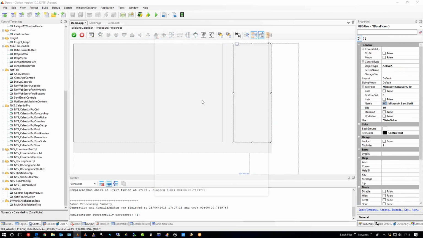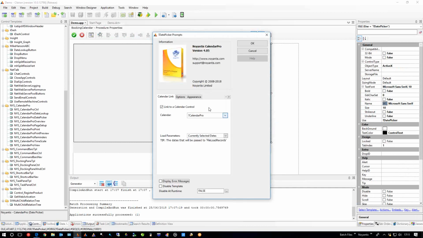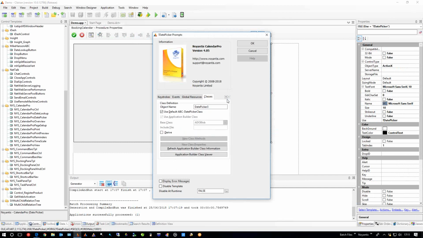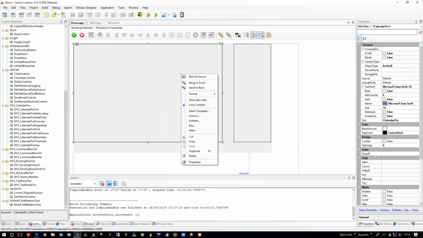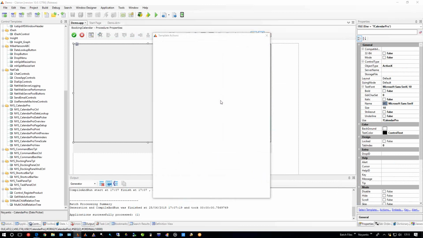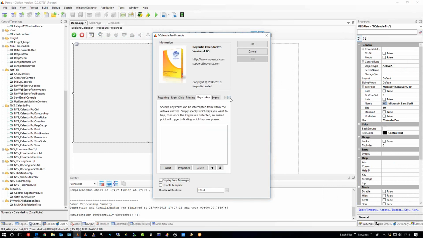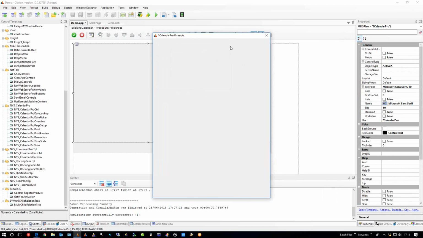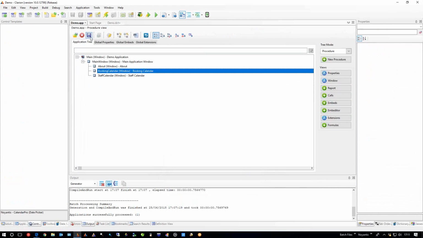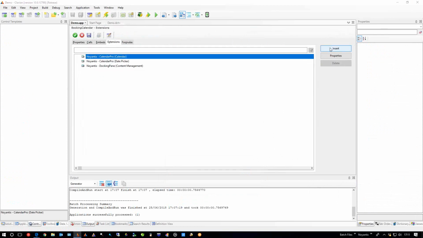And we need to attach that date picker to the calendar, which it has done. Just tidy up the class name, because I always like to have it nice and easy to remember to get back to. That's taking some time. I think I might save this in a minute. Okay. And we'll just put the Clarion resizer on this for now.